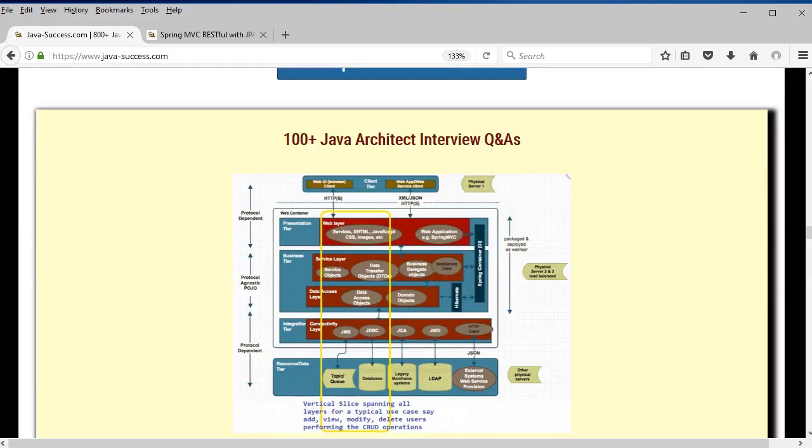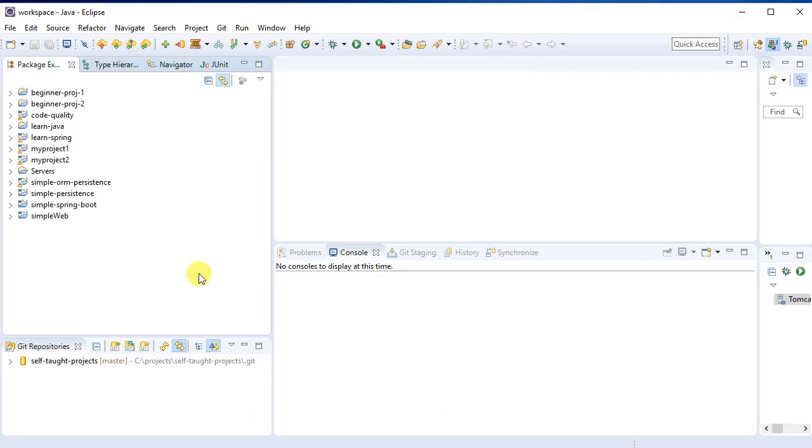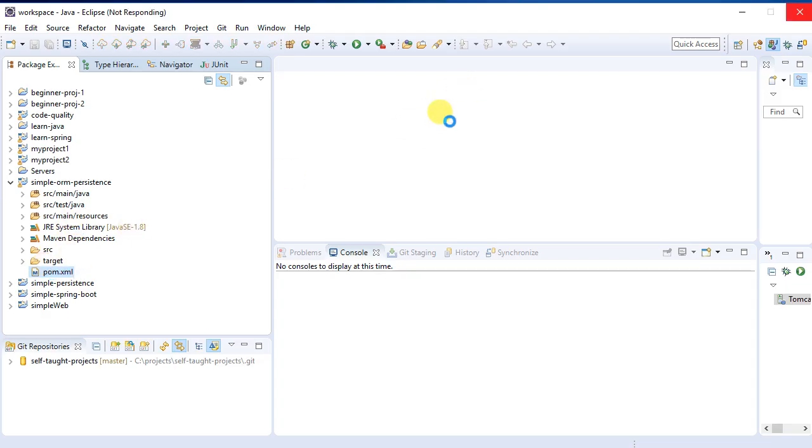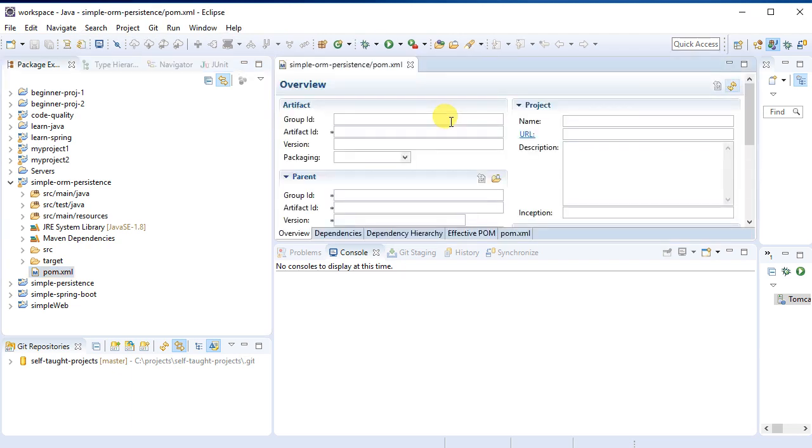So let's get started. This one extends the previous tutorial. We looked at JPA, Hibernate, and we made a call from a simple Java main method. Here, instead of that, we're going to extend that to make it a RESTful web service call. So the first place we start is the pom.xml file. Everything that I'm going to show in the code is provided in the link below. The code is there. You can copy and paste it, and you can try it yourself.